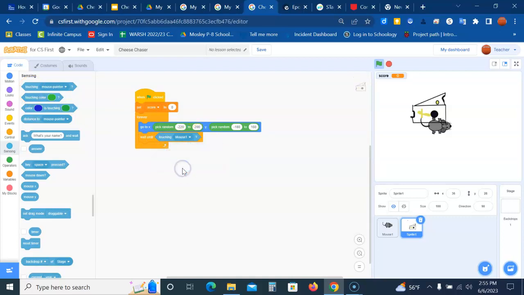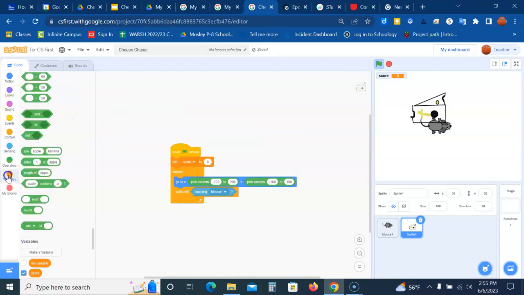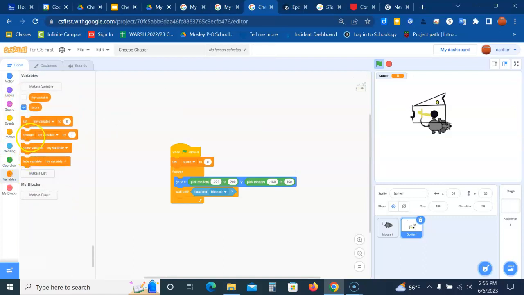The mouse. Okay, then what happens is it changes the score. So we'll go back to the variable and we are going to change the score by 10. So anytime your mouse touches the cheese, the score goes up by 10 points and the cheese moves somewhere else.